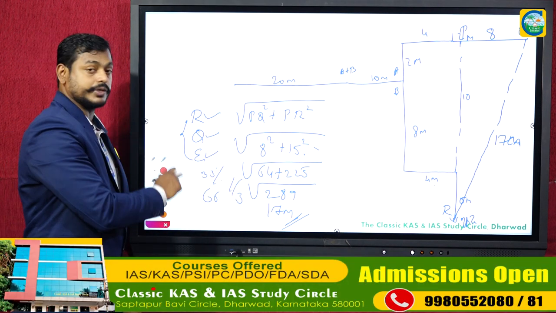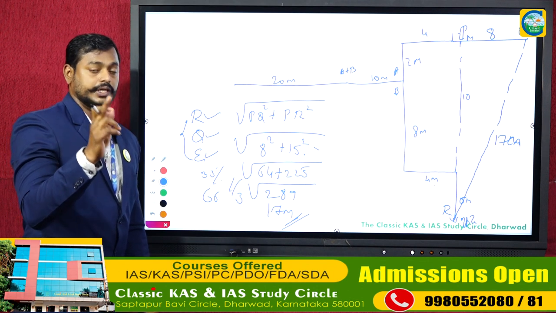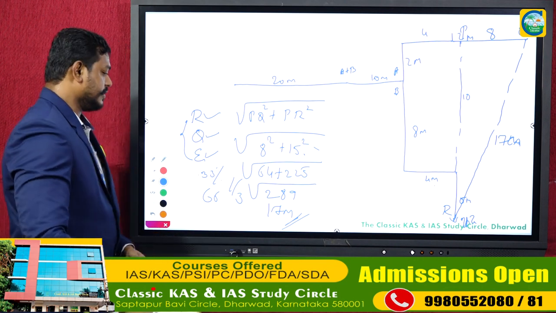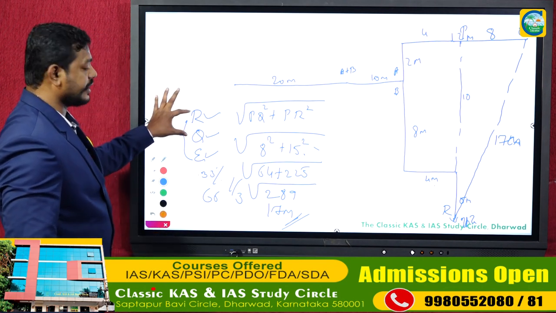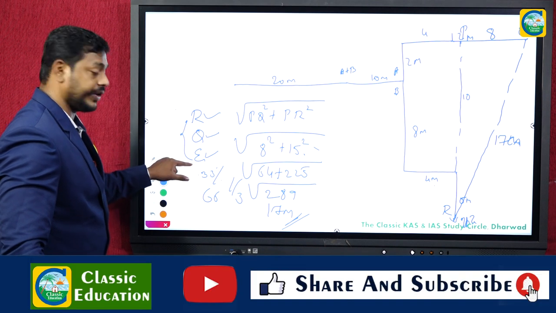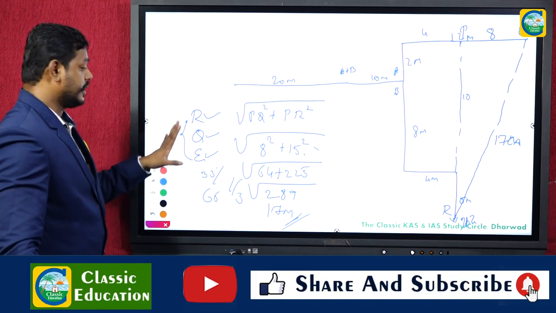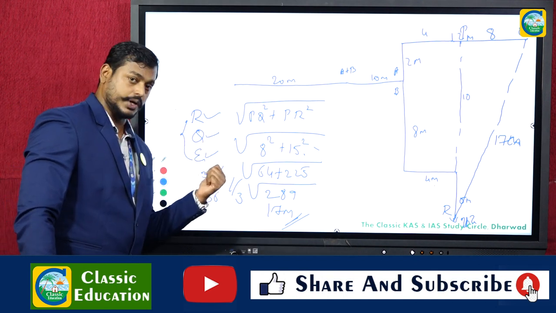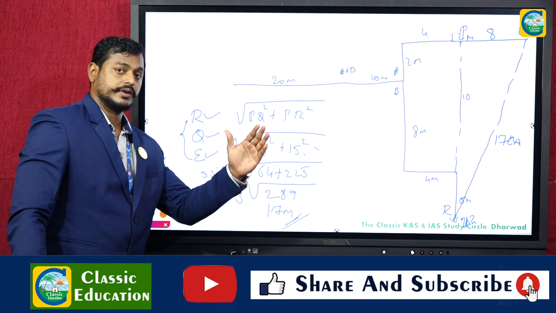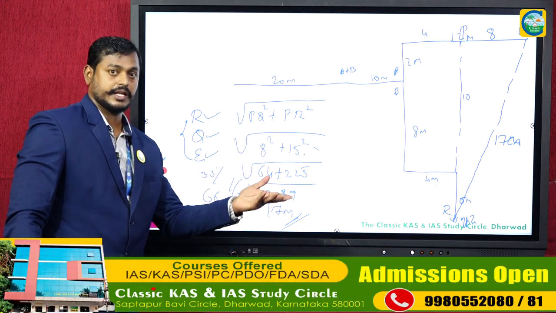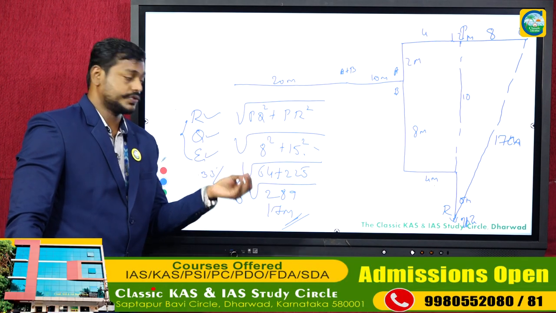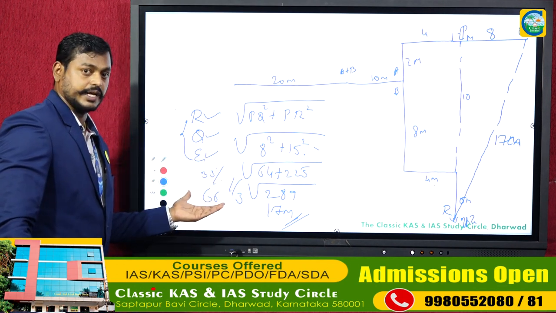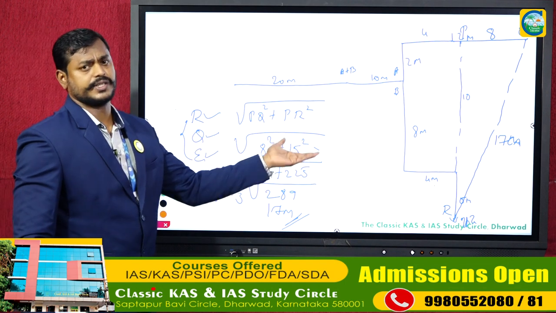And these marks will not be counted in the GS1 paper. You get to know that. For those who are writing for the first time, it is only an eligibility paper. And second thing, whether you are doing reasoning or quantitative or English, whatever it may be, whichever option you want to solve first, you can solve that one. Don't spend more time on a question that is not coming to you in your examination. Skip that question first, and solve the questions you know first. First you get the passing marks, then we'll move to the further questions if there is time remaining.